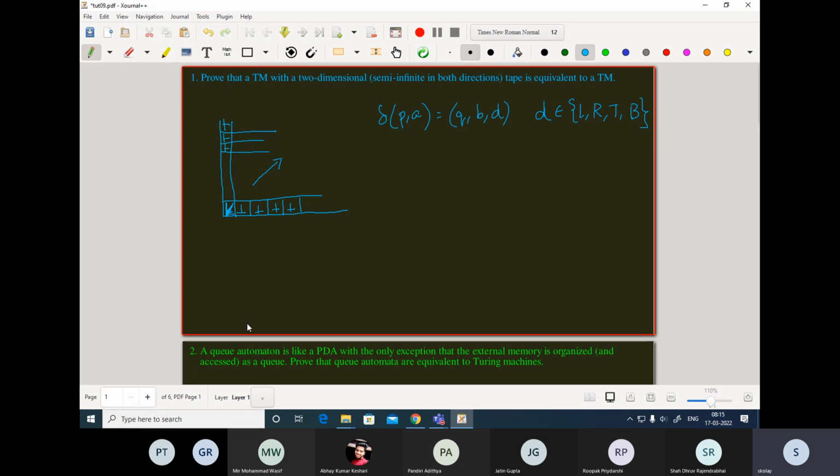Okay, so now you have to prove that this Turing machine is equivalent to a traditional Turing machine. Of course, one direction is true. If you give me a traditional Turing machine, just in the tape above the bottom row, so if this is row 0, in row 1, I will be able to simulate everything of the traditional Turing machine. Now, if I give you a two-dimensional Turing machine, can you show equivalence to a Turing machine? So the language that a two-dimensional Turing machine is accepting should also have a traditional Turing machine accepting it.